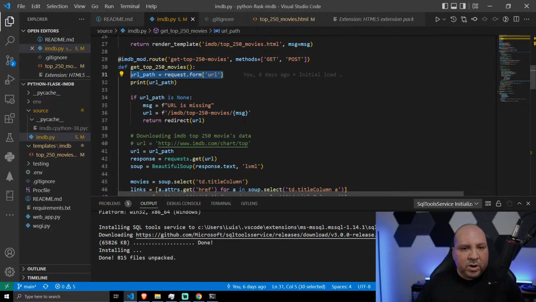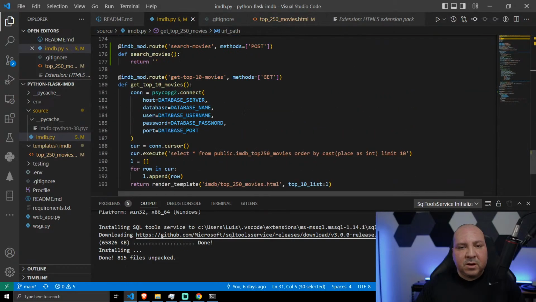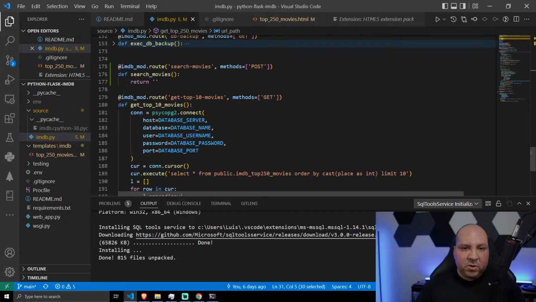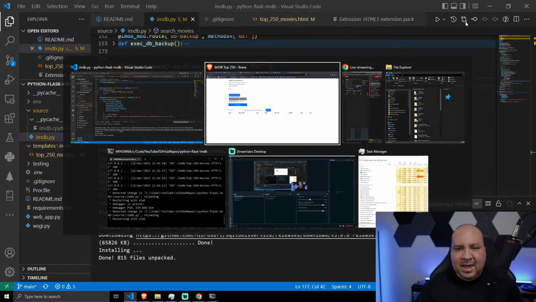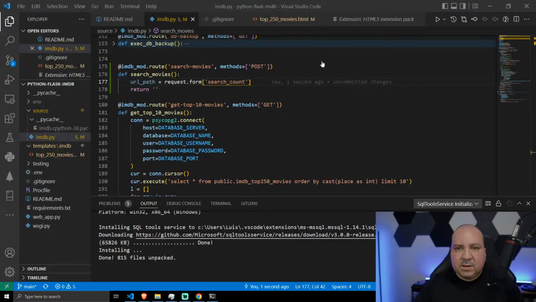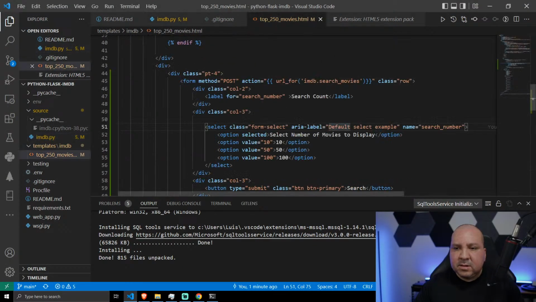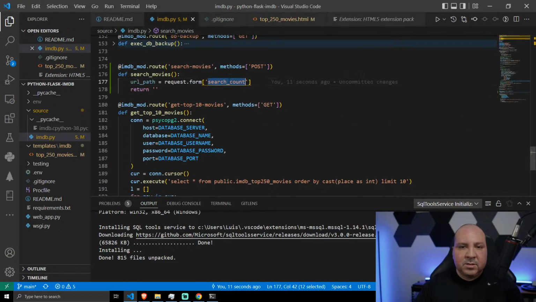We're gonna use the request form as well, but of course, in this case, it's not for the URL. It's gonna be more for the search. What did I call it? Count. Let me see. What did I call this? Search number. My bad. Search number. That's the name that I gave it. So it's gonna be called search number.